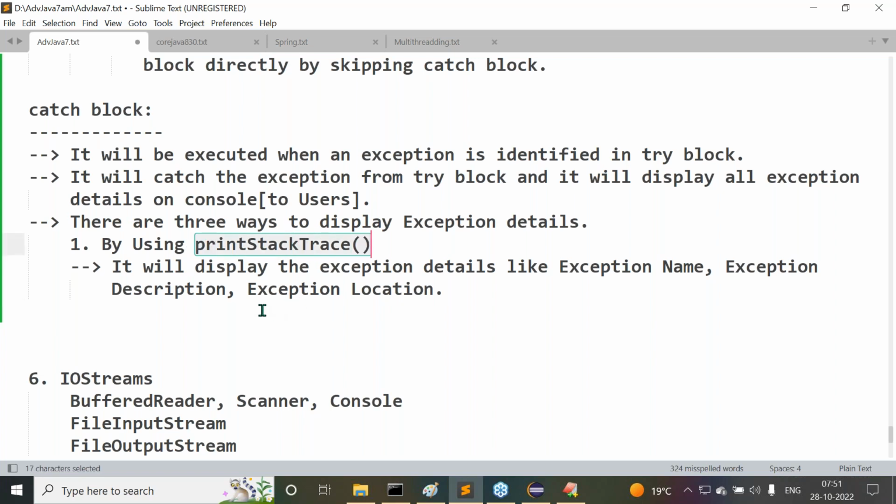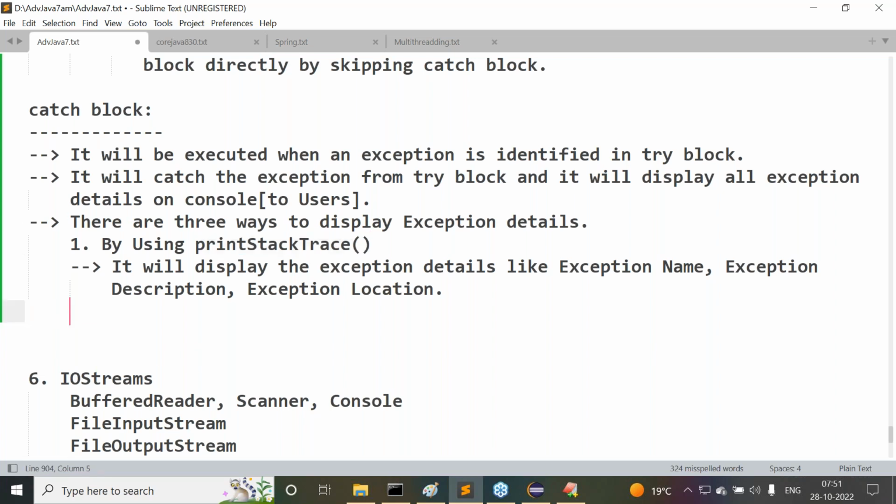This will be used by the JVM by default. The JVM will use the printStackTrace method internally. When we are not using try catch finally, whenever we are using the throws keyword even in the main method prototype, finally the JVM is taking the responsibility of displaying that exception detail. What the JVM has used internally is the printStackTrace method only. Because of that reason we are getting the exception name, exception description, and all the locations of the exception. The total tracing of the exception we are getting. Right, sir. Now this is one point we can understand.